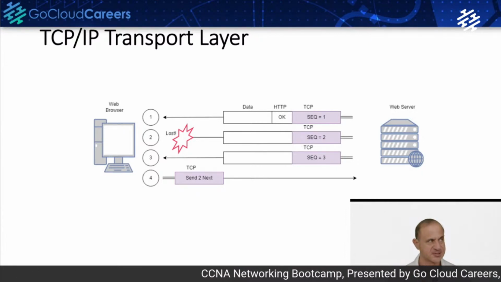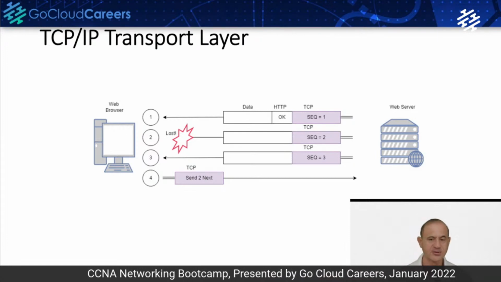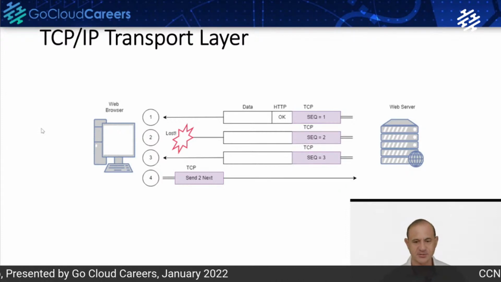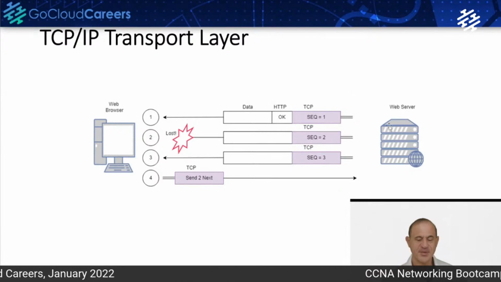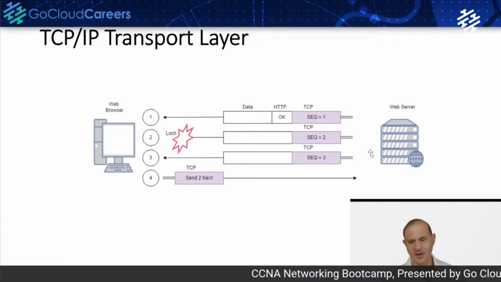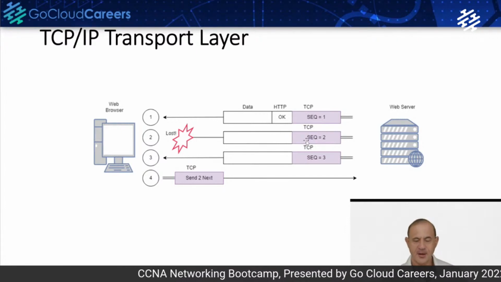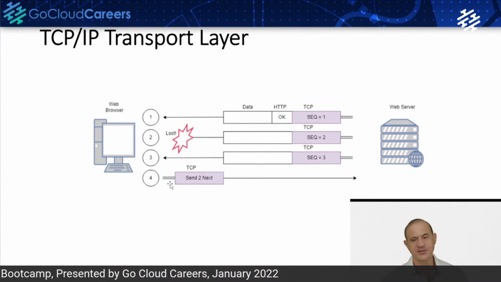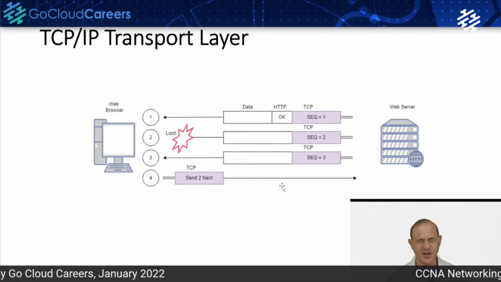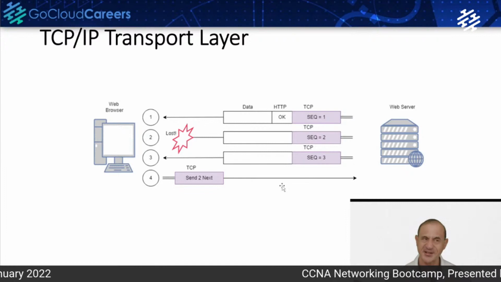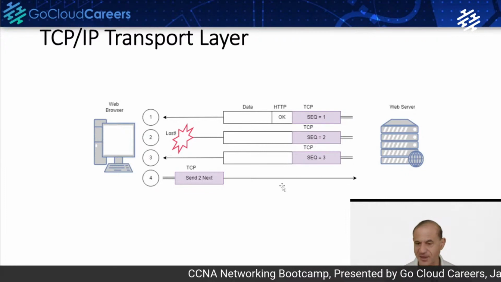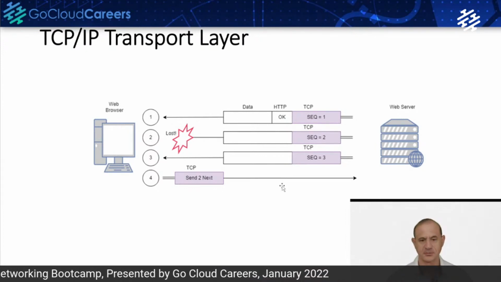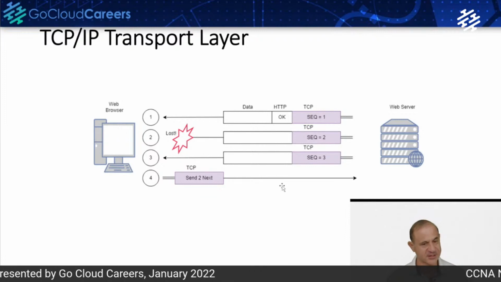Now, watch what happens, how magical this is. So you go to www.gocloudcareers.com. You send a request. You get a response. Packet 2 is sent to you. Packet 3 is sent to you. Hey, wait, packet 2 is not delivered. See, it got lost. The computer itself, because it's TCP, sends a message back to the web server. Hey, guess what? Sequence number 2, message number 2, I lost it, please resend. Now think about that. Data comes in, you lose it in the transfer, and you ask for it back. Wow. Talk about getting things to be reliable.